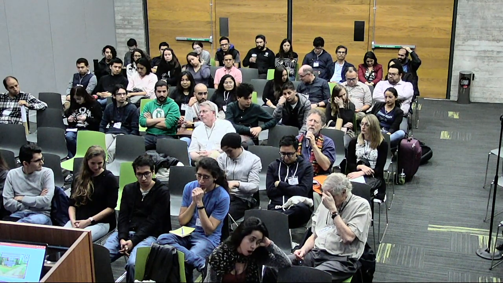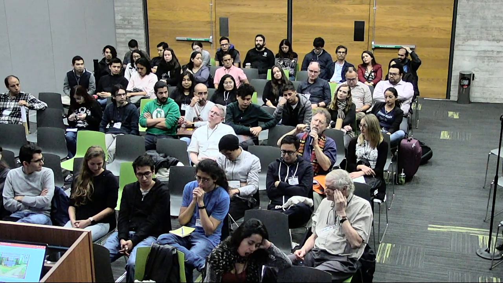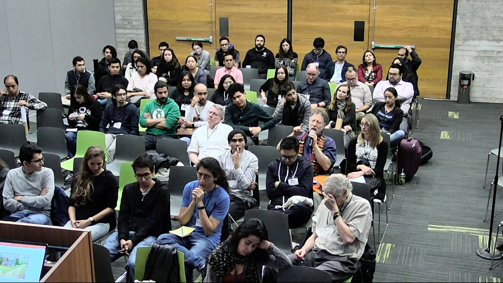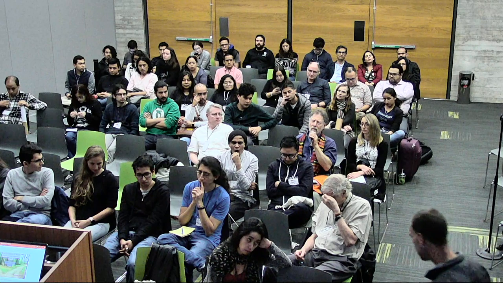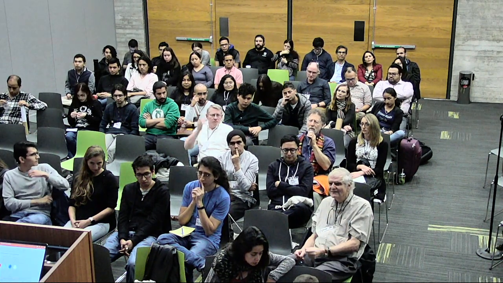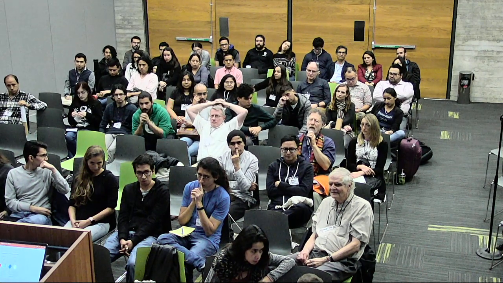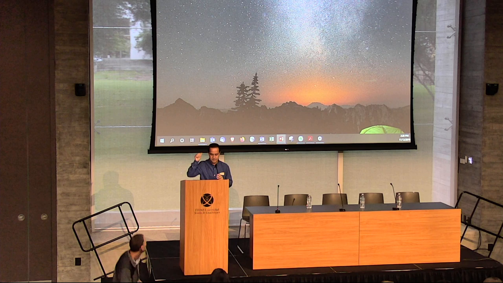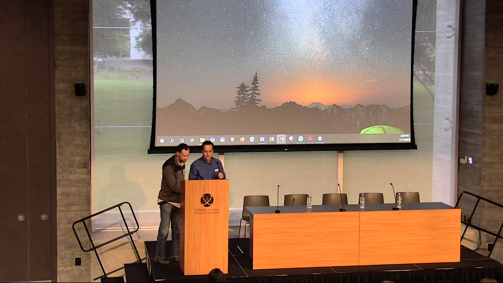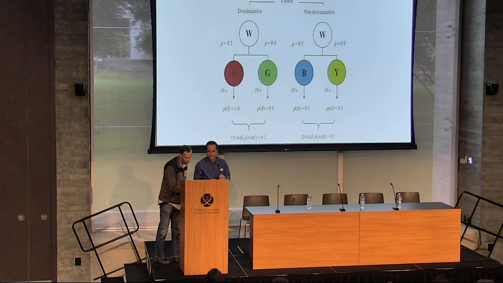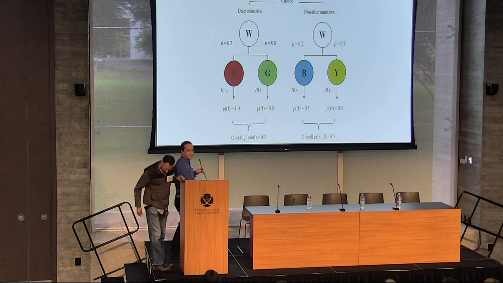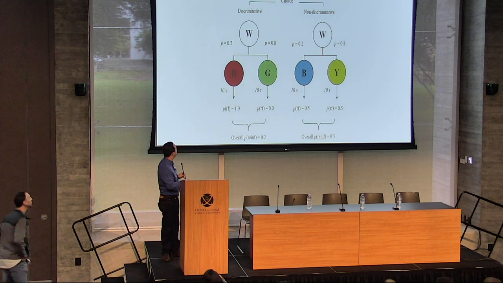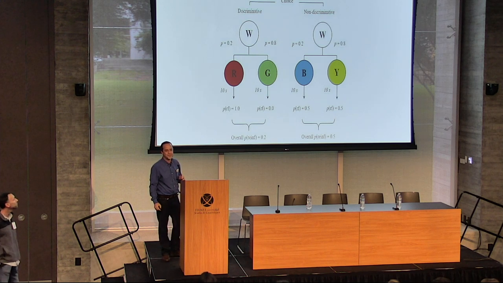So the pigeons, when you said they prefer the discriminative alternative, which one is the discriminative alternative? Is that the one that's suboptimal, or is that the one that's optimal? The suboptimal. Could I see the presentation, please? Yes. So the discriminative, I see. Okay. I missed that at the very beginning. So it's the one that if they choose that one, if they peck at that one, it's not optimal.